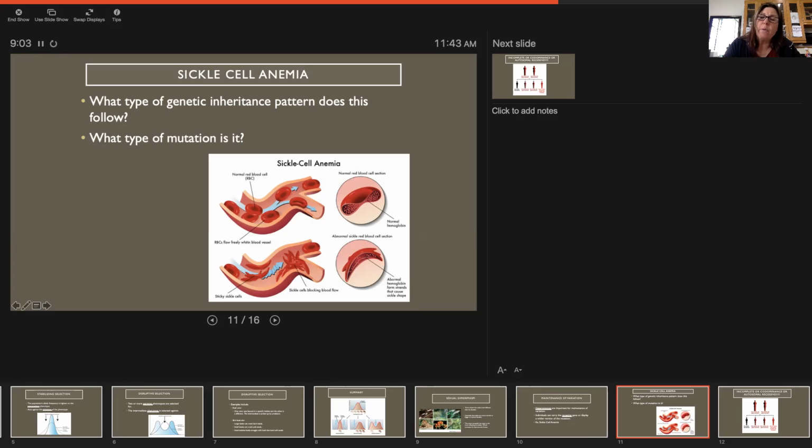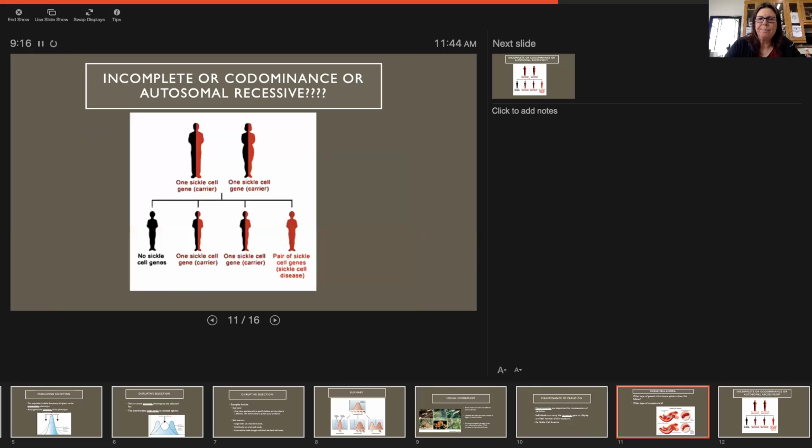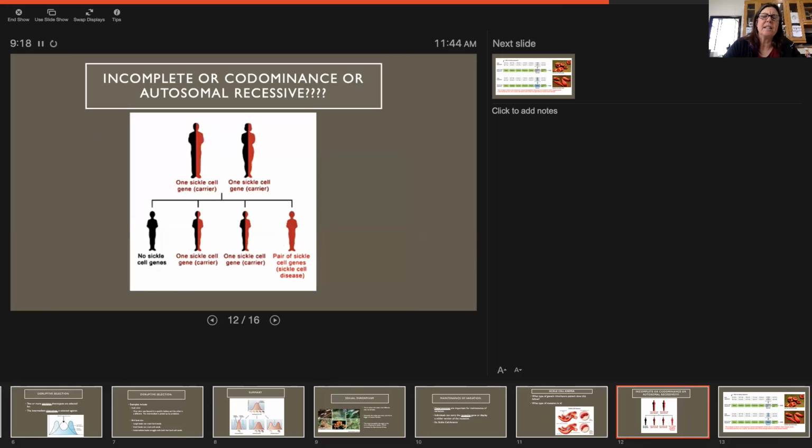It can also cause a lot of pain. The red blood cells have to be broken down. We can't fix them, so we have to break them down. So now we have a lower number of red blood cells. That's where we get that anemic term from. So people that have this are often very tired. What we have noticed is that you could be carriers. And of course, when we have our carriers, we have a 25% chance of their offspring being homozygous normal or homozygous recessive, and 50% being heterozygous.